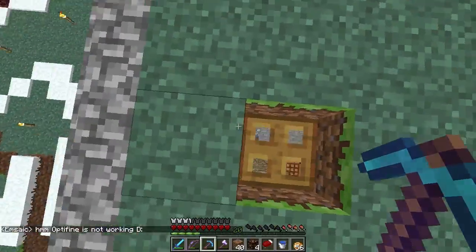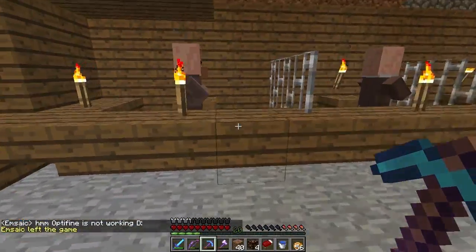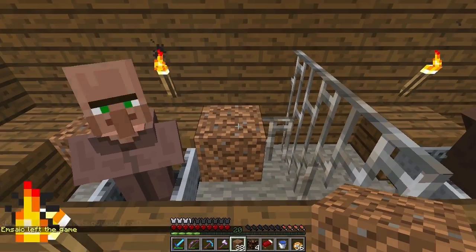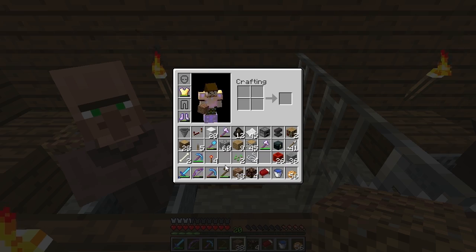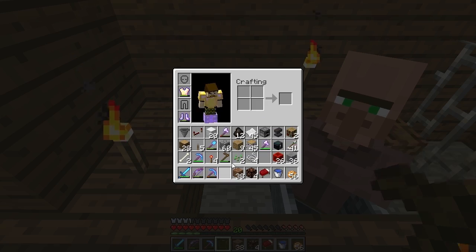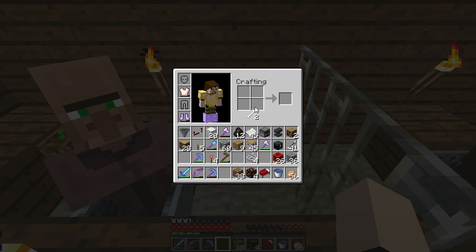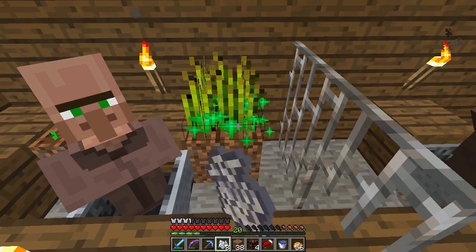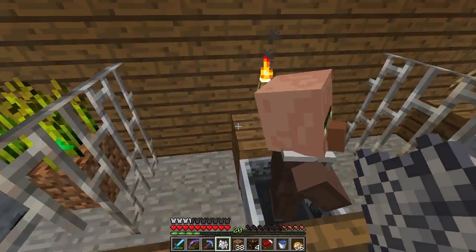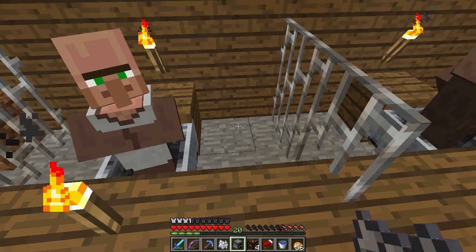We could let them grow, but forget it. Might as well make it happen now. Because, you know, we have no use for it. Alright, 1, 2. We farm. And then we plant really quick. And then bone meal really quick. See if they stay. Probably won't. If they don't, we'll replant and get some water in there so that they do stay.